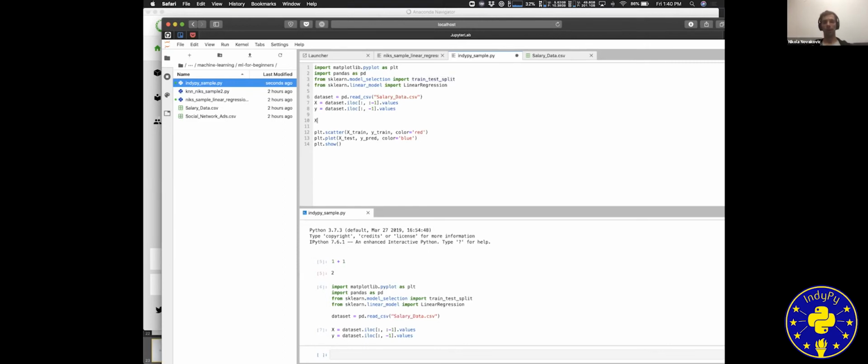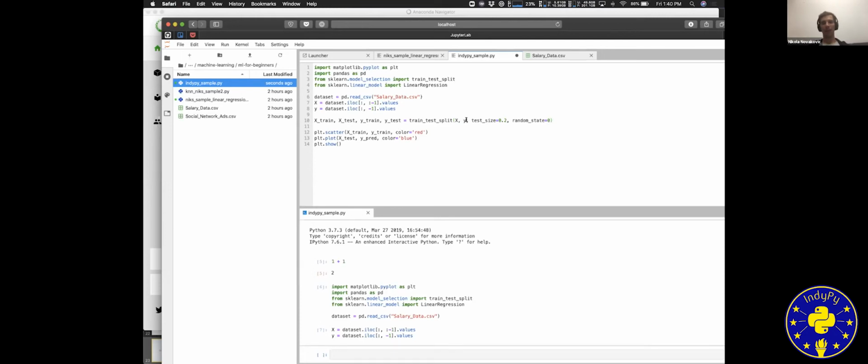So what I'm going to do is split data into X train and X test. X train is going to be used for training, X test is going to be used for testing, and then Y train and Y test, same thing, only with Y variables. Then I can do train test split on X, Y, test size 0.2, and random state 0.